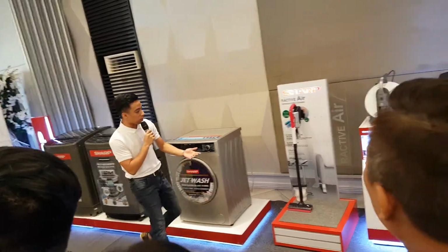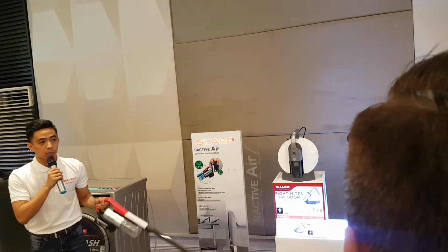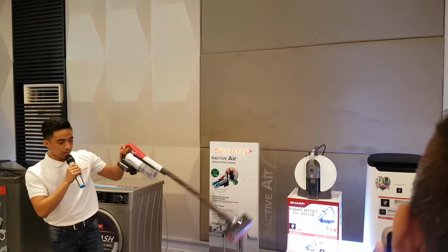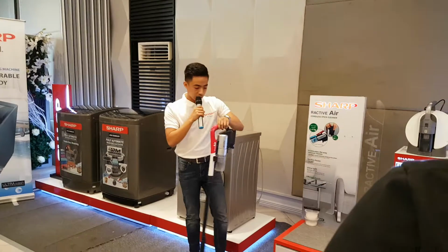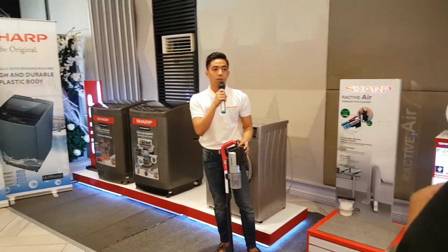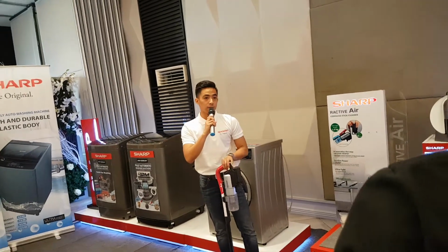Then, let's proceed to our vacuum cleaners. This one is our lightest vacuum cleaner. Very light, total weight is 1.5 kilo. The secret is the material niya is made from dry carbon, so napakagaan niya. It's battery operated, and you can use this for a maximum of 30 minutes. Then yung charging time niya is very short, 1 hour and 20 minutes lang.